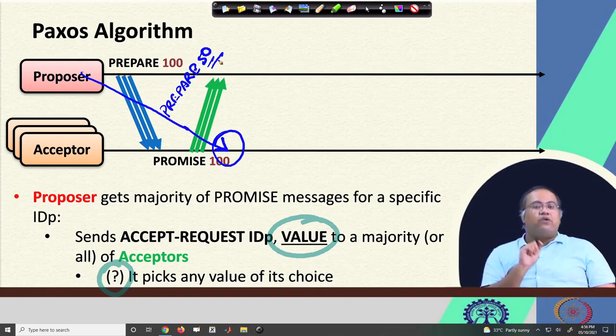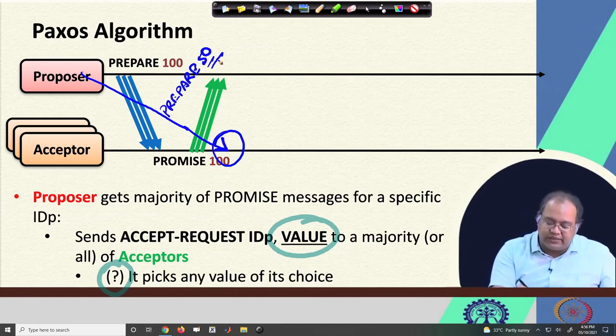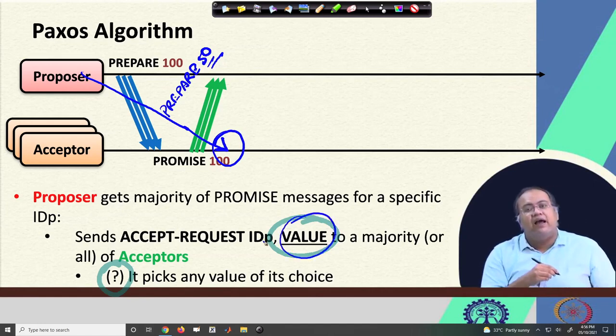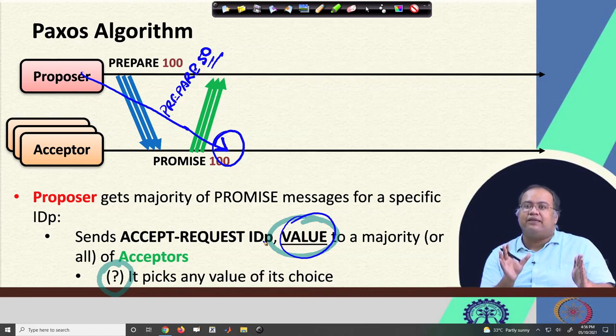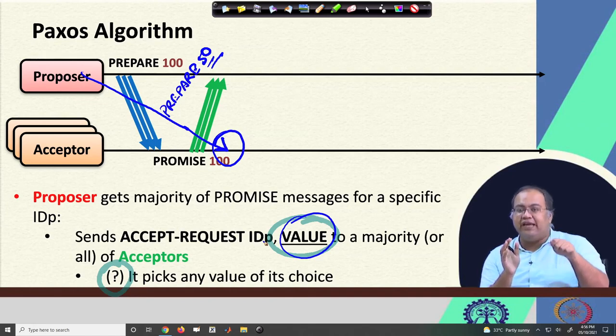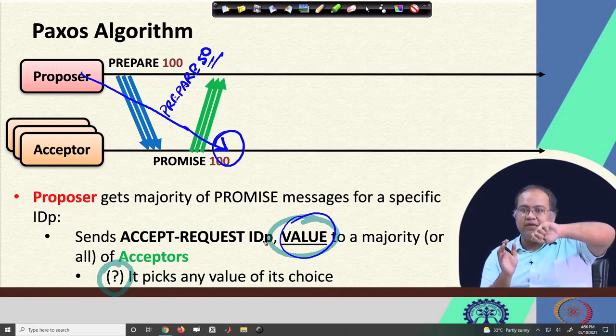Well, but we are not going to reach consensus on the state, as I mentioned, we are going to reach consensus on the value, and this is the value which is being proposed by this proposer. Well, so once the proposer sees that the acceptors are agreeing on the state, that means the prepare message that I have sent has not seen any large arbitrary delay and no one else has proposed in between.